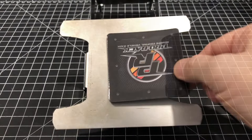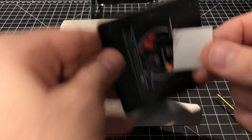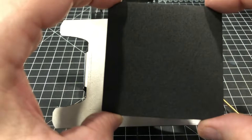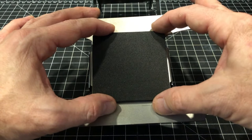Then you're going to take your adhesive, you're going to take the backing off, put it on here, pull the other piece of backing off, and then what you want to do is you want to put one finger at each corner, bring it on up, get it as centered as you can, kind of look at where it's going to land. You can just kind of drop it and then push it down.